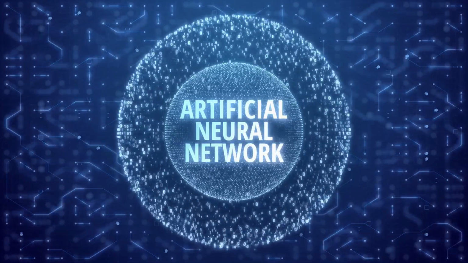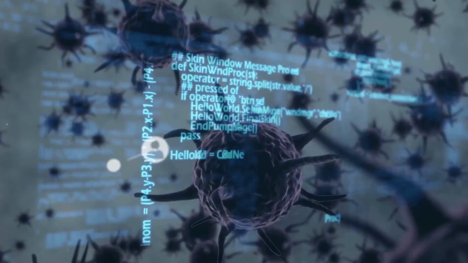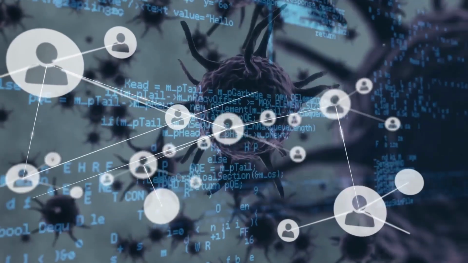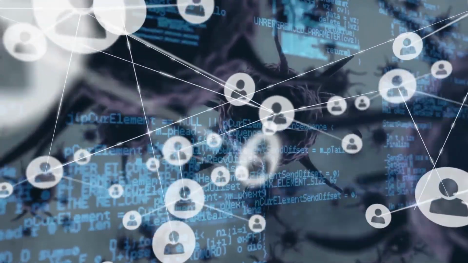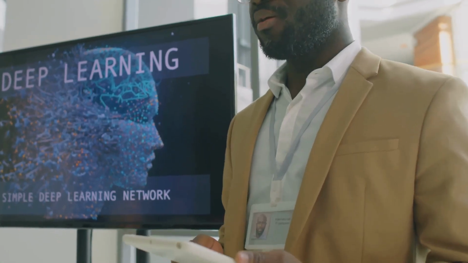Two other quick terms to mention are regularization and batch normalization. They are tools used in the training process. Regularization helps prevent the model from becoming overly complex, and batch normalization helps to speed up the training.